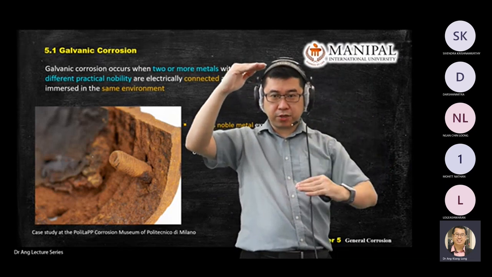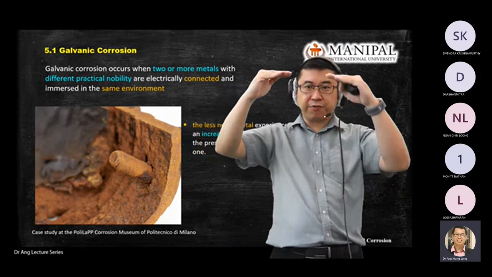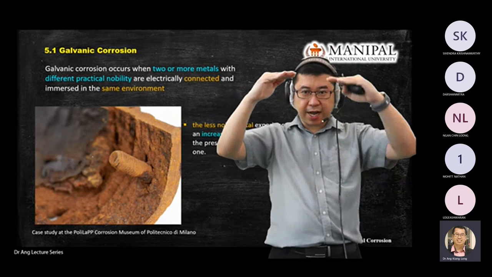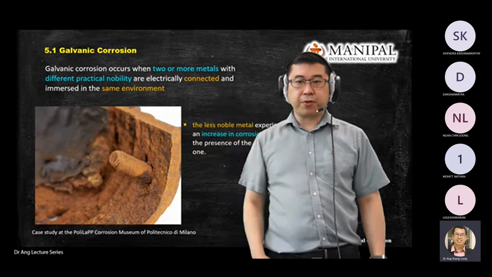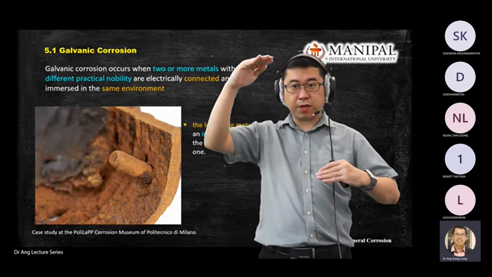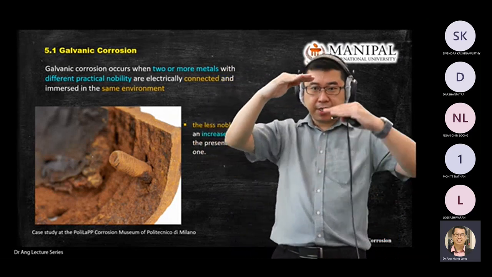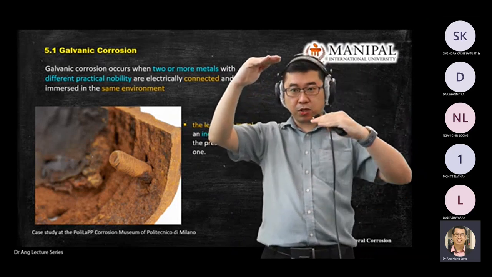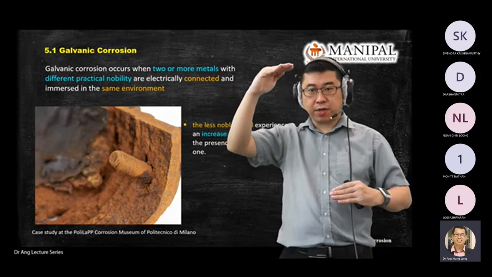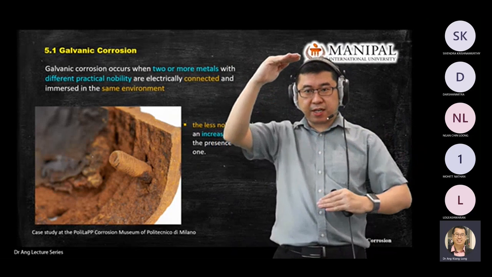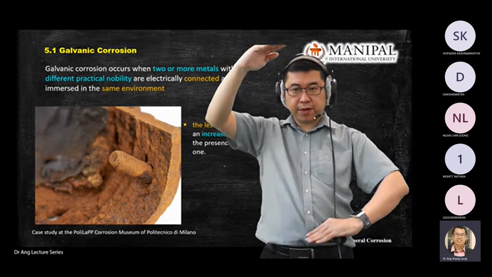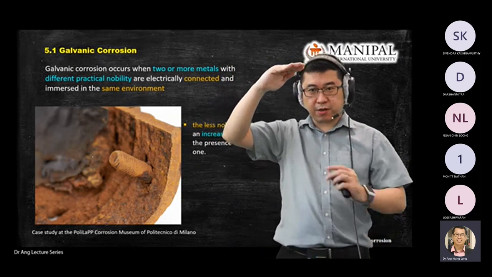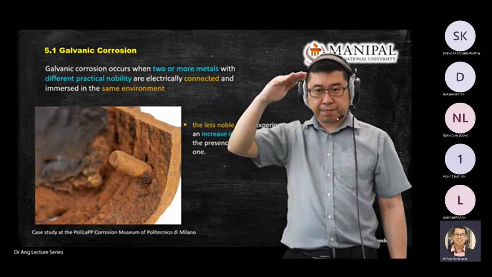This is called the potential difference between two metals. So the gap between this hand and this hand, the height between these two, we call it potential. Later you will look at this technical word, potential. So the concept is, what happens if you increase the nobility difference between two metals? You're going to change the potential. And the further apart these two levels are, the electron exchange will be more serious and faster. Okay?